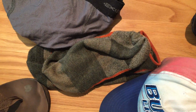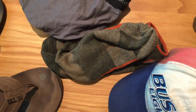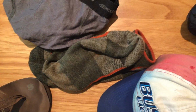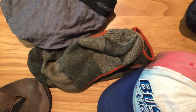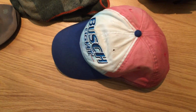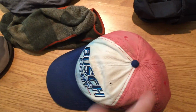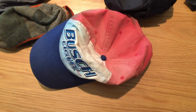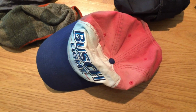Then I had a couple pairs of Darn Tough socks, and also Injinji at the beginning. After the desert, I got rid of the Injinji and just stuck with one pair of Darn Toughs. After your feet get slammed by everything, they get used to not getting too many blisters, so one pair was fine. Then a hat. I had a desert kind of hat with the rim, and that was great. After the desert, I sent it back and just wore baseball caps, and that was enough. You don't need a hat, but for the desert, I would say you definitely do.